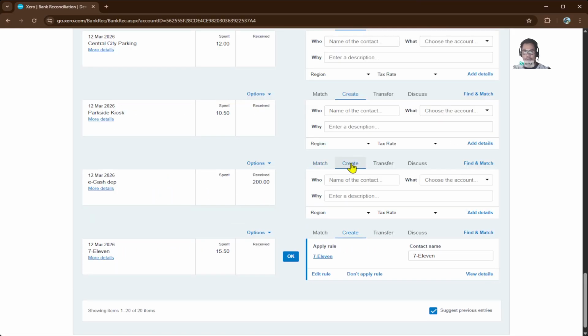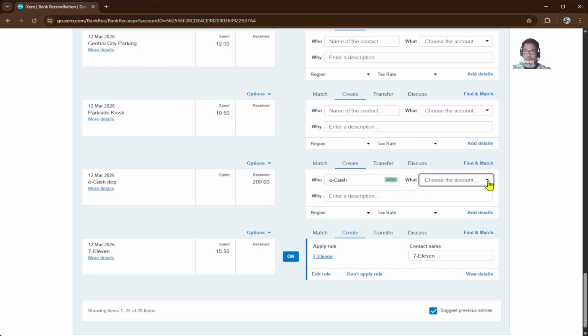And again, this is just an example. So the next thing you'll do is just to create an entry. So the who section would be the customer's name. Okay, so the who section would be eCash. Okay, there's no customer yet with that name. Let's just double check. Okay, we can add it as a new contact. And again, I wanted to reiterate, this is just an example, just so I can show it to you. So eCash is the customer name.